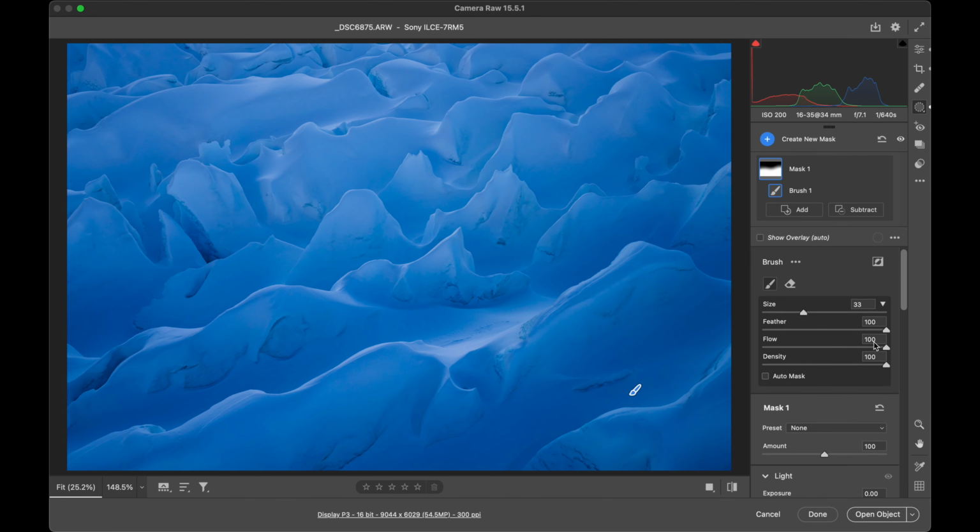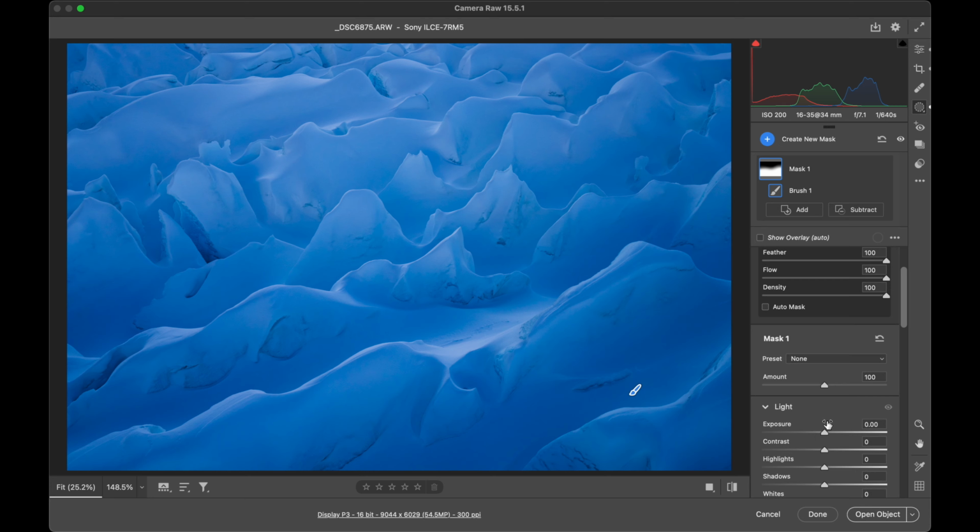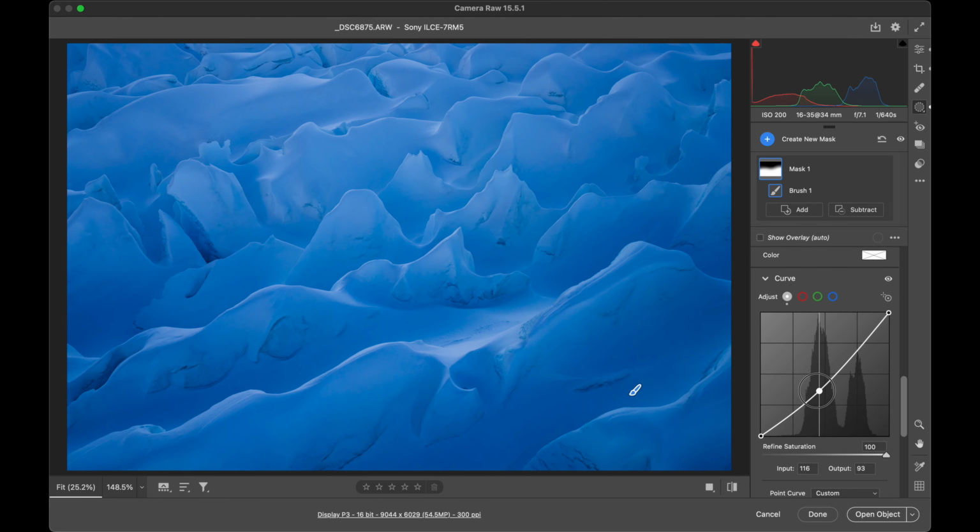If we did exposure, for example, everything gets dark. It doesn't look right. So I just drop the darks, dark mids, probably back here, about there. See that? And if we wanted, we could lift the light a touch more as well.